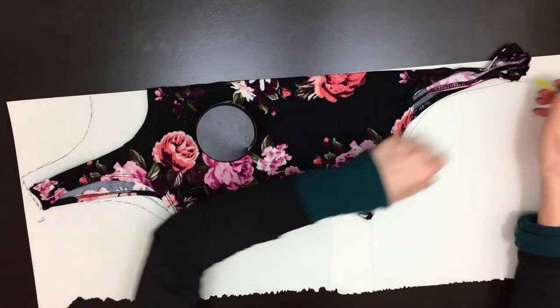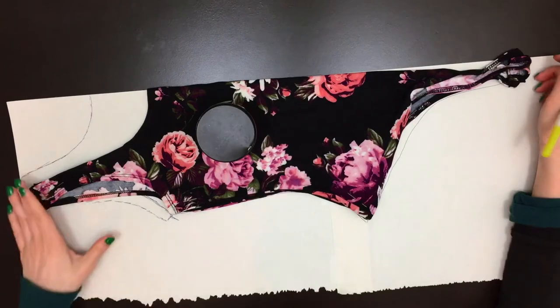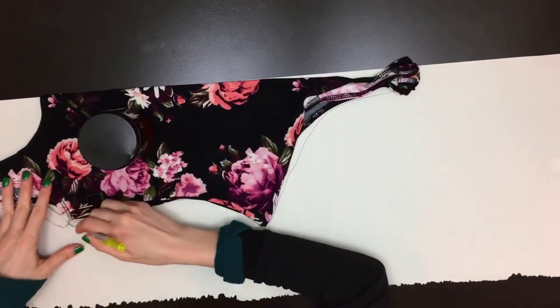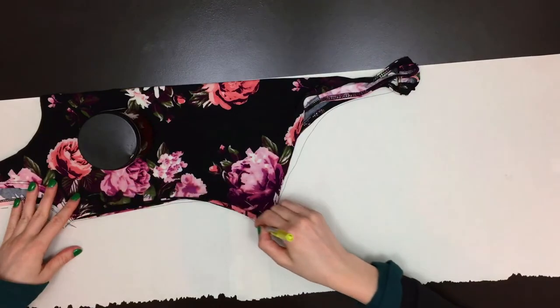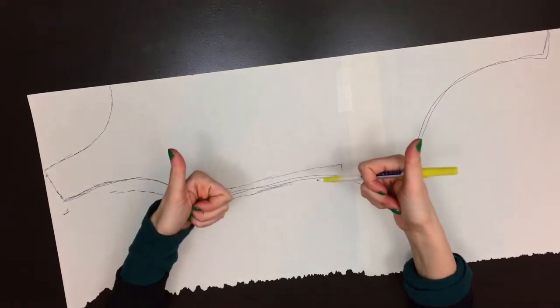I'm doing the same thing as before. I have the edge of the garment on the piece of paper and I'm tracing along. I definitely give less of a crap, as you can see. I'm no longer doing little dashes, just going balls deep and doing a full line. Full line! Great job, everybody.